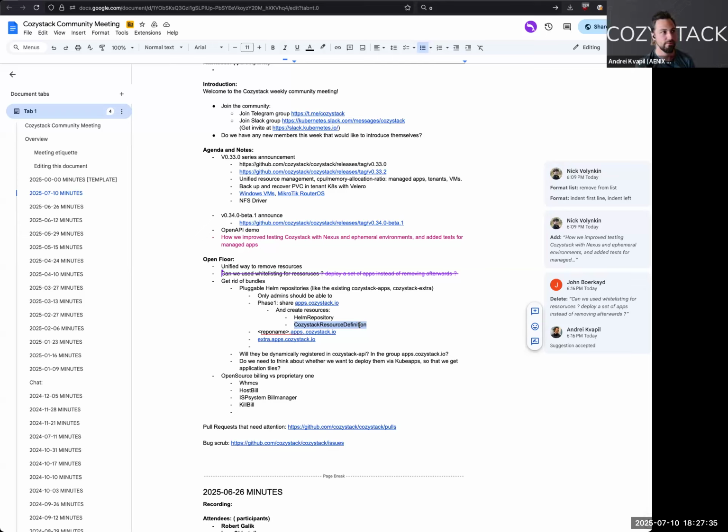Because for now we have unified API. No, that is not going to work because we need to have separate resources with separate OpenAPI schema. So we have to use different API versions for various repositories. I would like to research how difficult it would be to implement custom groups like this one for all the types of resources.